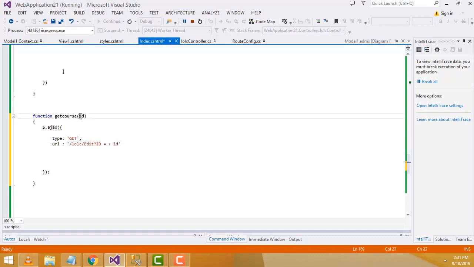This ID, right? What is the ID? If you select this record, this ID will be coming here. It's assigned to the variable and goes to that particular form. That's the stuff you have to do. Comma, after that, data type. We have to write Json, as a Json data type.